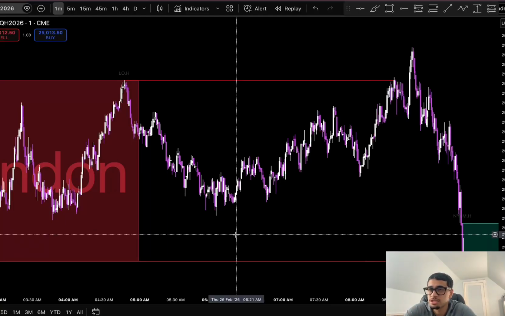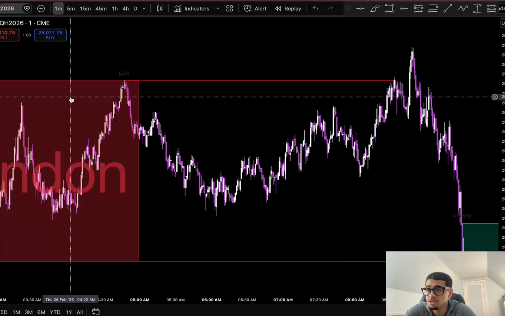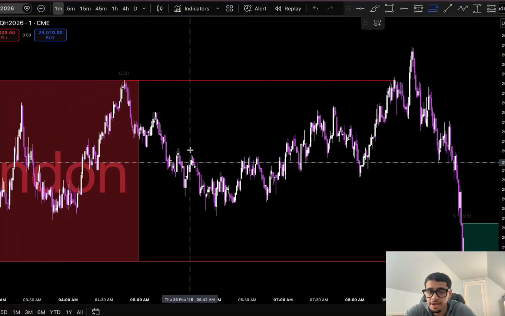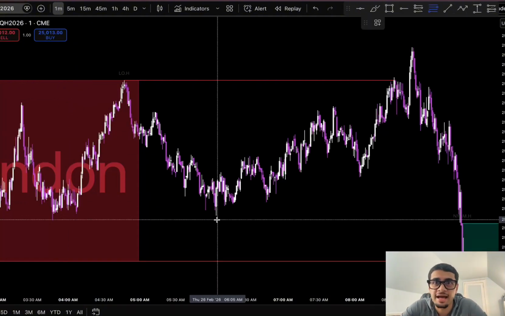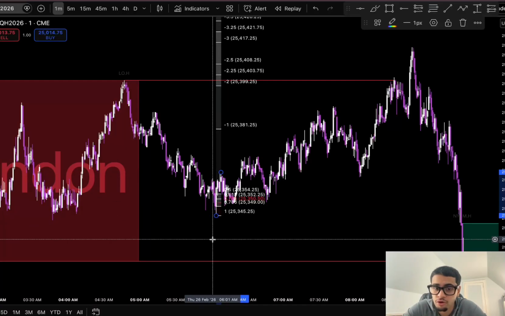The way I like to think about standard deviations is if I'm trying to find the top, I'm looking for the lowest point, right? So when I'm looking at this chart, where's the lowest displacement leg, right? When I grab my fib tool, I see that it's right here. And remember, forward leg is wick to wick.